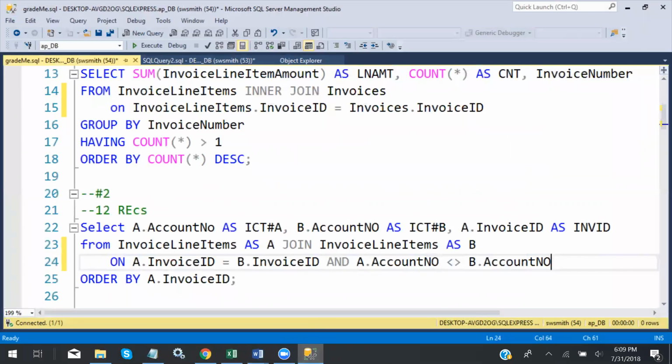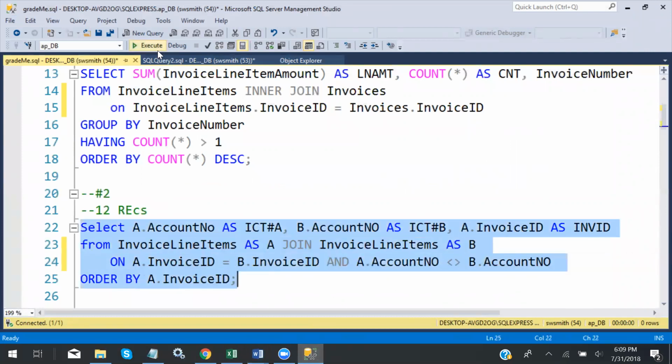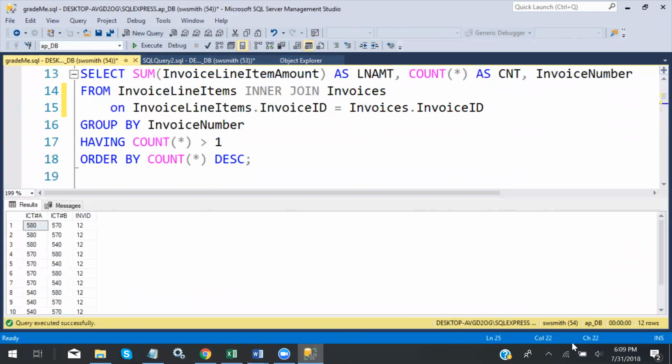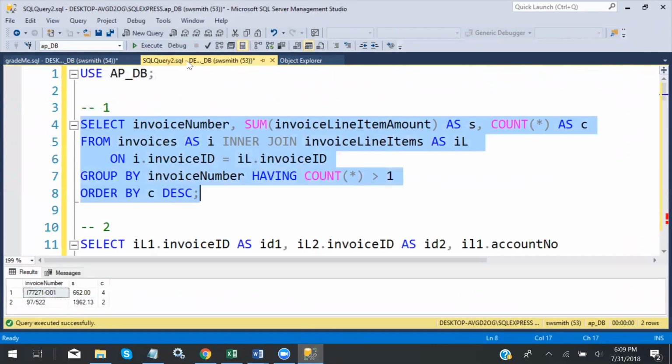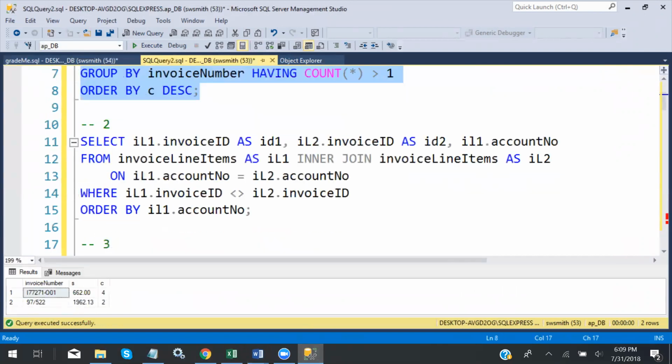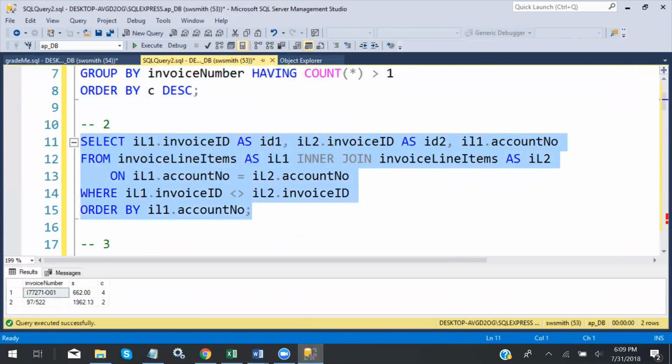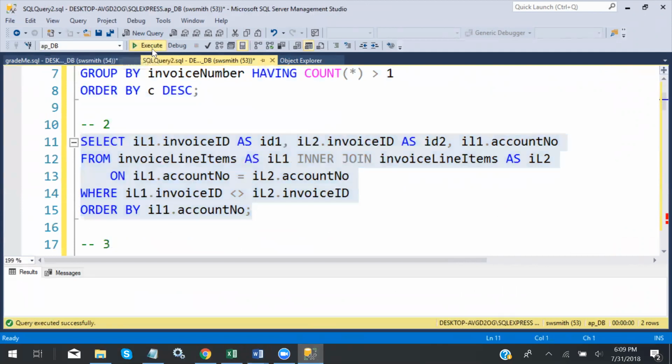Okay, now if you execute this guy, we get, what, 12 rows? Mm-hmm. I'm getting significantly more.